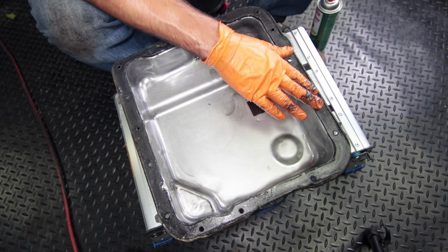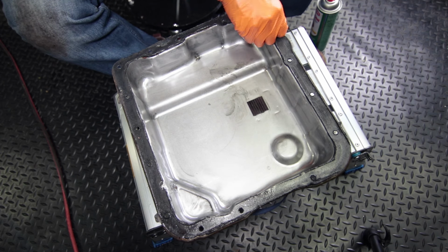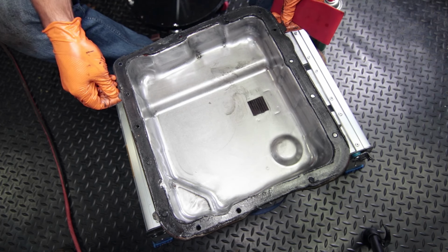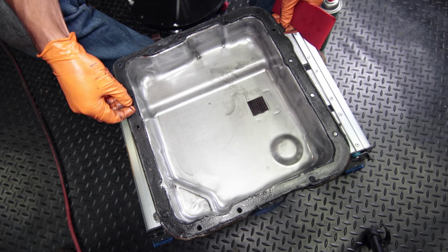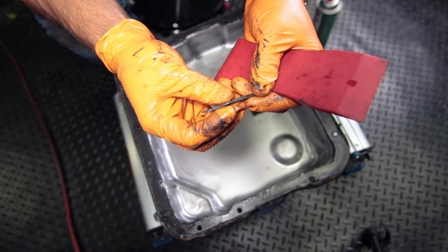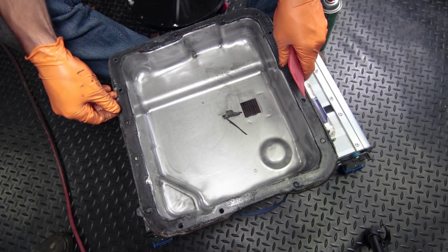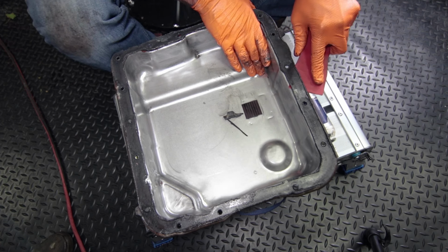Now we're going to focus on the gasket around the outside. This looks like it actually was a pre-made gasket because it has this tab on it. Actually has a couple of tabs. So this looks like a pre-made gasket, but also it might have a mix of RTV and a gasket, which usually is recommended against, but it seems like that might be the case. So hopefully the actual gasket material isn't too hard to get off, but looks like it might be.